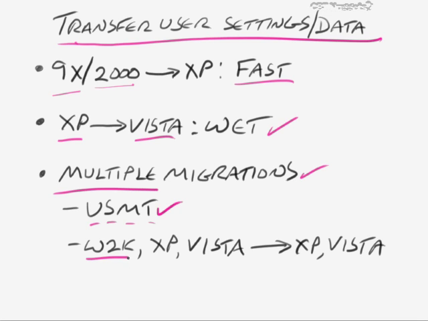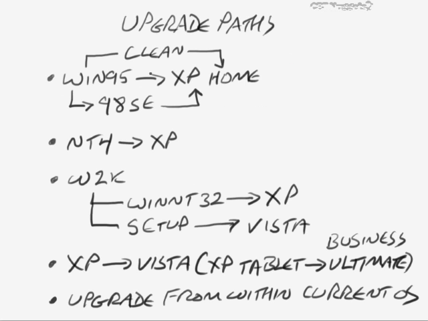So I could upgrade, for example, Windows 2000 to Windows XP, or Windows 2000 to Windows Vista. Or I could go from XP to XP. Now, why would I want to do that? Well, it might be that I'm doing a lateral move there. Maybe I've got an XP desktop, but I want to move all of the settings over to my XP laptop, for example. Same thing would be with Vista, a Vista to Vista upgrade here as well. Or I could go XP to Vista as well. So you can see anything on this side can be migrated to anything on this side using the User State Migration Tool.